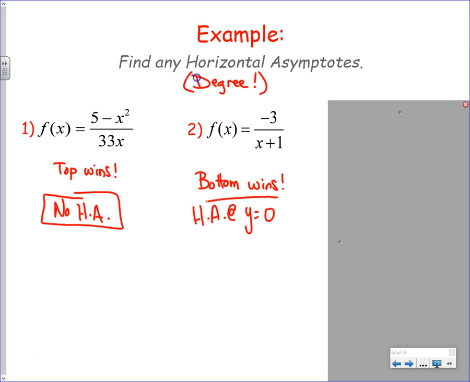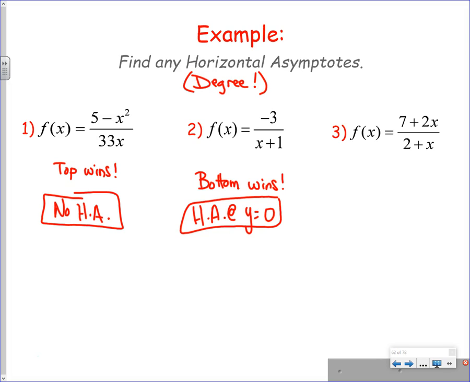So you would draw a dotted line that the graph has to get closer and closer to on the right and to the left at y equals 0. I know the one you're thinking of, the horizontal asymptote was at a number. It was at 7 over 2. And actually the one before that, it was at positive 2. That only will happen not at the top wins, because there's none. Not at the bottom wins, it's always 0. But if there's a tie. No, it's a little different. Sorry, it's a little different, but similar to that one. So we have a tie.